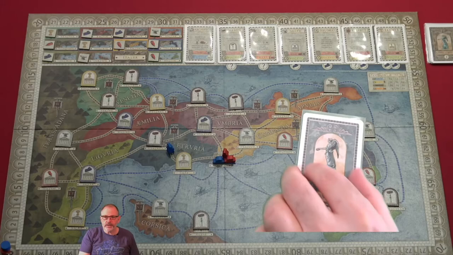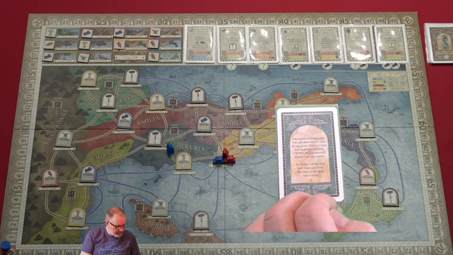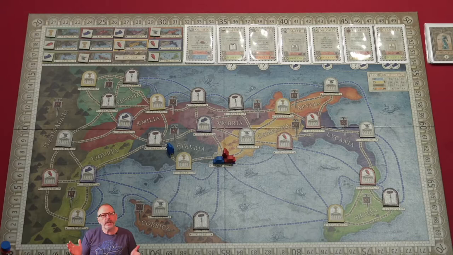This special little card here. And as you see on the back, the player who purchased the last personality card or builds his 15th city ends the game and receives the Concordia, which is worth 7 points. All other players now take their last turn in turn order from this player. So everyone else gets one more turn. So you want to get your timing right. Probably sounds complicated right now, but stick with me. It's pretty straightforward.